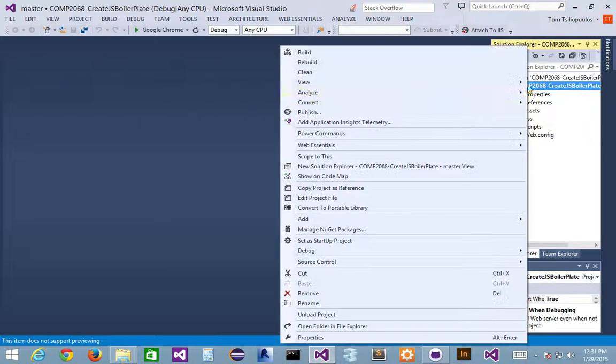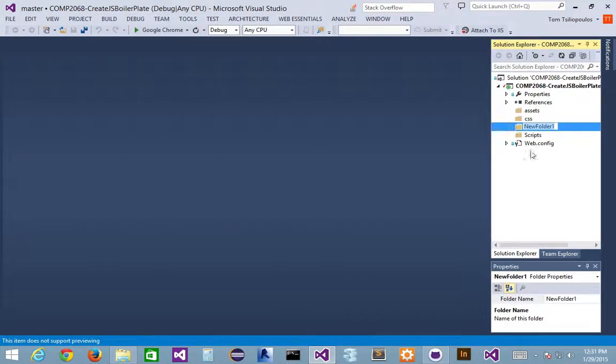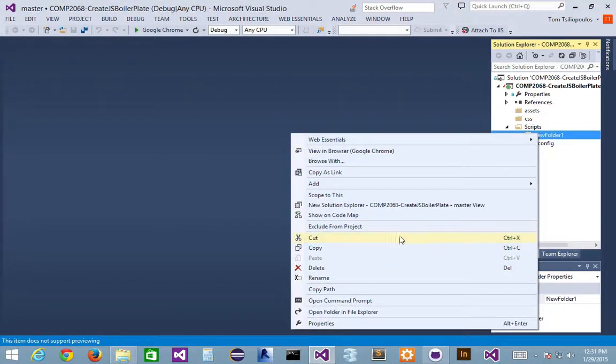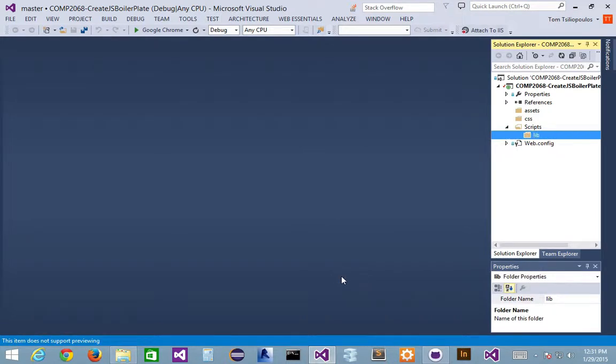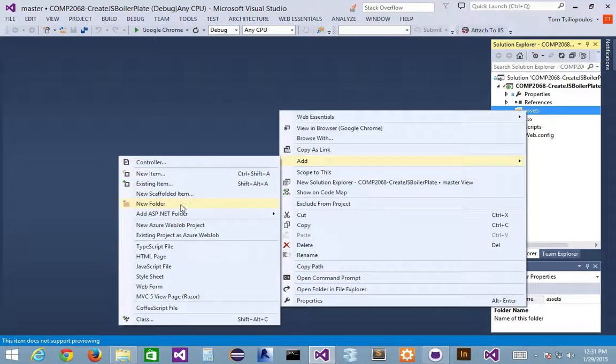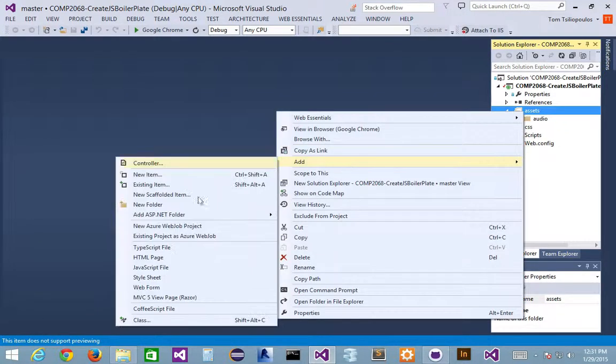And of course, I'm going to do the same thing that I normally would do. Oops, that's not what I wanted to do, but that's okay because I can kind of drag and drop that in there, and then rename this thing to what I want, which is lib, and that's cool. So I've got my structure in here, and I'm going to go a new folder, and it's going to be audio, and new folder.